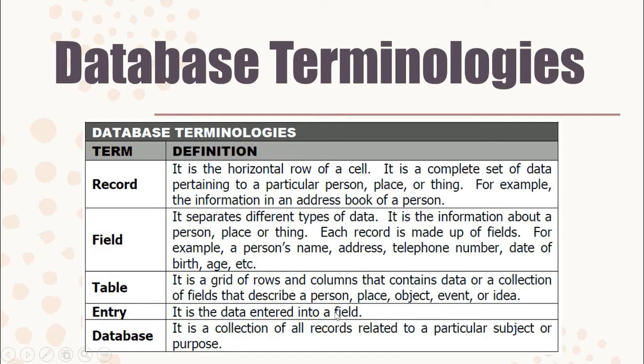Entry. It is the data entered into a field. Okay, ibig sabihin na pag sinabi natin entry, ito naman yung ating mga inilalagay sa loob ng ating mga cell. Maaaring ito ay record or maaari din ito ay nasa field. Basta lahat ng inilagay natin, either it is number, text, or any symbols na nilalagay natin sa ating table. That is entry.